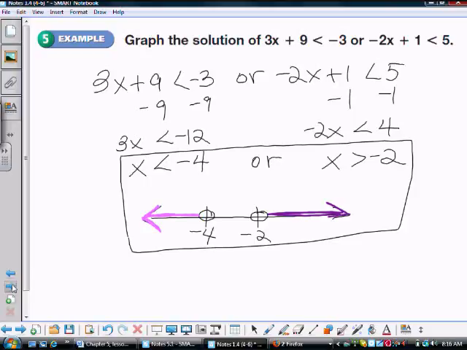Sometimes an and will come out to be the whole graph shaded. So, you know, look carefully before you decide. In Algebra 1, we said, oh, ors are always shaded on the outside, ands are always shaded on the inside. That's because we didn't give you any harder problems. Okay? Yes?